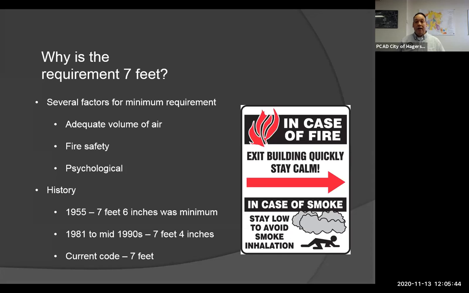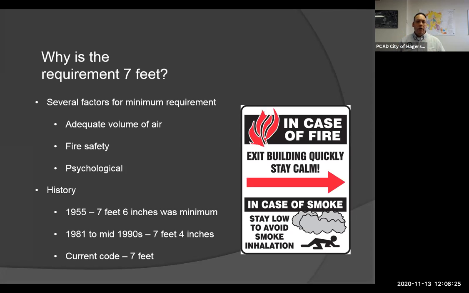Now, a comment that we get from time to time is, how old is this code? It's so hard to meet, and we do get that. So the code that we currently use was adopted in 2008, and that was based on the 2003 International Property Maintenance Code. And so the Property Maintenance Code is meant to take into consideration older homes, but at the same time, establishing minimum standards to meet safety requirements. So it's not an old requirement. So we're trying to find that balance, safety versus understanding very old structures.